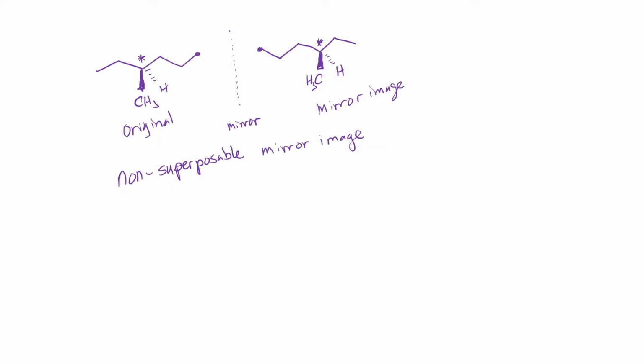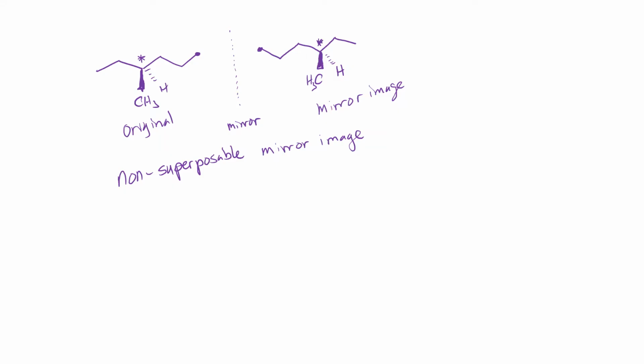If I flip it over, now the thumbs line up, but now what's toward you and what's away from you are different. So in this case, imagine that the stuff you can see is the wedged groups, and the stuff on the other side of my hands is the dashed groups, the things that are pointed away from you. We can line up the other groups, but we can't line up the wedges and the dashes in that case.